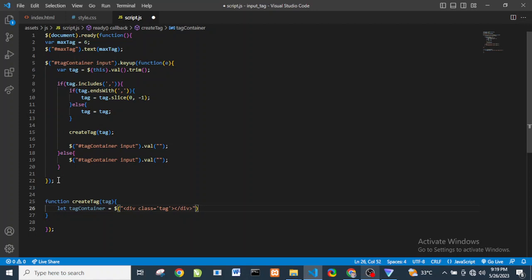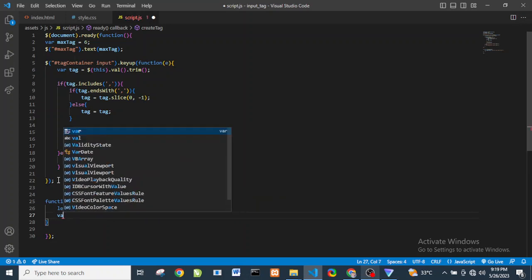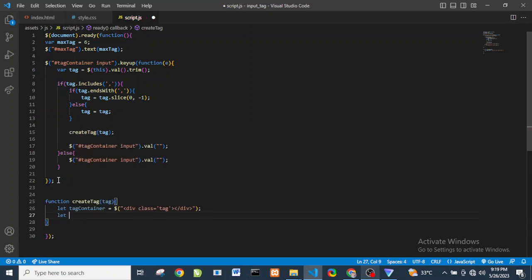Okay, so the next thing we're going to do is include a span. The span will be a container for the text, for the value actually. So we want to have here span. Span is equal to, we're going to create an element span.